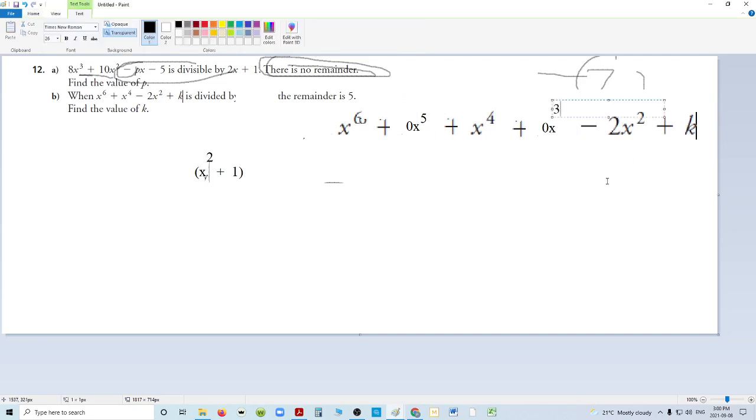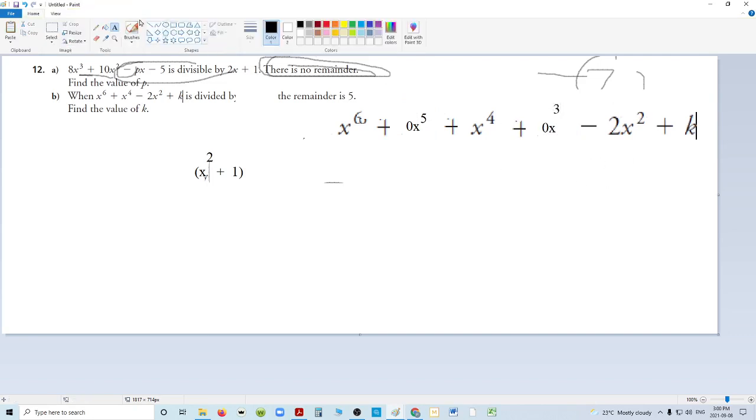There. Now, the secret to this is that they tell us the remainder is 5. So that means, since I'm subtracting everything, at the very end, whatever I'm subtracting here from k has to come out as 5. So that's how I'm going to figure out what k is, because I'm going to know the number here. I know I'm going to be subtracting it, and I'm going to result in a 5. So I just have to figure out what number that is minus this number is going to be equal to 5. So let's just do long division and just go slowly.